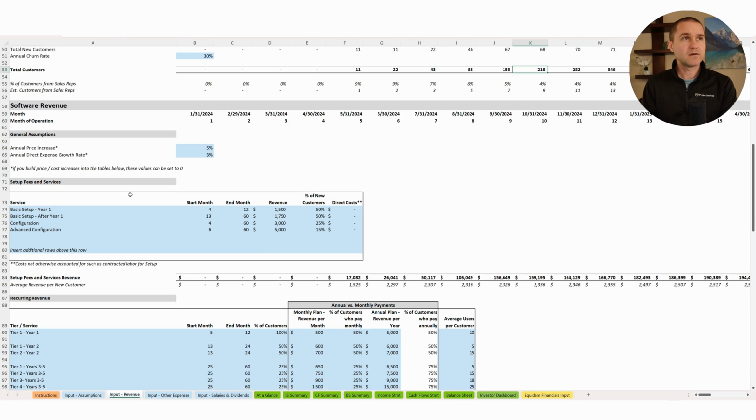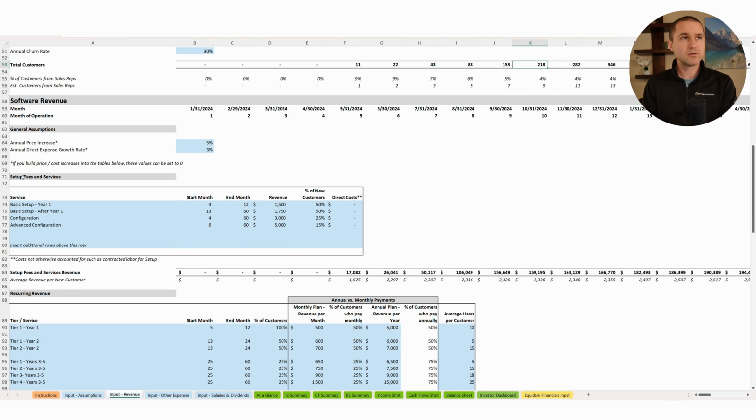From there, we're going to say, okay, we have revenue from these customers in a couple of different ways. So we could do professional services or setup fees, or different services like a basic setup or configuration or advanced configuration that maybe your team is actually setting up the software and charging for.